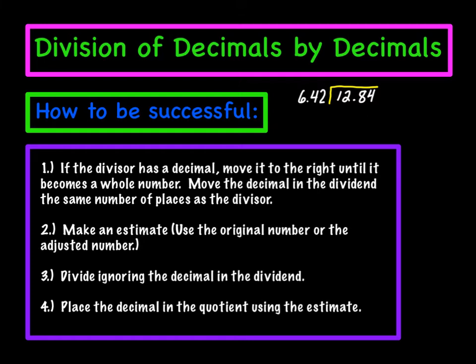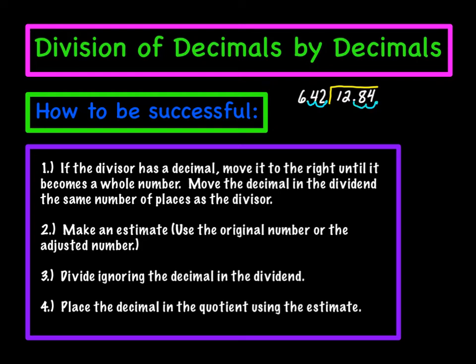So number 1, we look and we see that we have 6 and 42 hundredths. Well, that would be our decimal, and we don't want that, so we need to get rid of that. What we're going to do is move it to the right 2 places to get rid of it. Anything you do to the divisor, we will need to do to the dividend, so we'll need to hop that 2 places. Let me demonstrate. This would come over here, and then we need to adjust our dividend.